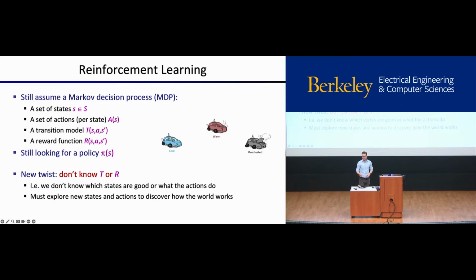Then it'll take one of those actions and maybe it gets a reward, maybe it gets a negative reward, and then it lands in another state. And now we say you're in state S prime, good luck, here are your actions. And so the agent is just interacting with the world and that's all it sees. So it sees S, A, S prime, R: state, action, next state, reward. But it doesn't know the shape of this big reward function that has all the states and actions in it. It doesn't know the transition dynamics connecting all these states together.